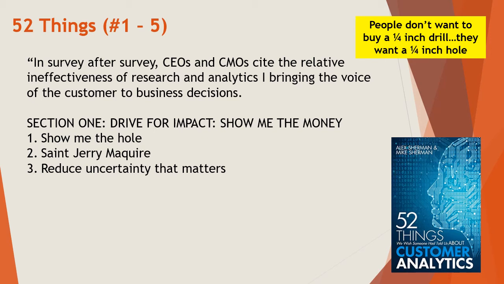In fact, I love the model on page 8 here, where it does this uncertainty and value framework, if you will. If you have great uncertainty and also great value, that's where you want to apply the research. He's talking about if you're pretty certain what's going to happen and it's not a big impact financially, then make a judgment call, and if it's not right, then adjust your judgment call. But if you're really unsure what's going to happen and there's a lot of money on the line, that's where you really want to do your analysis and research. It's a great section, and that little chart, I think, makes things really clear.